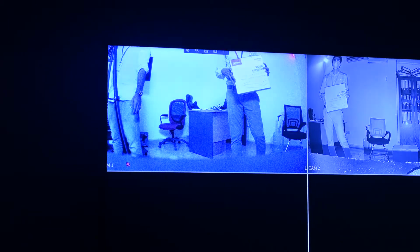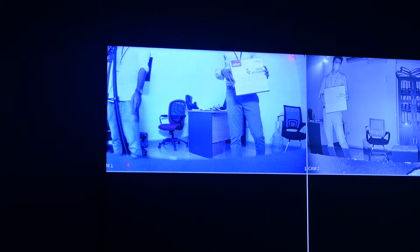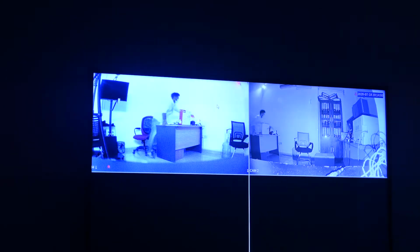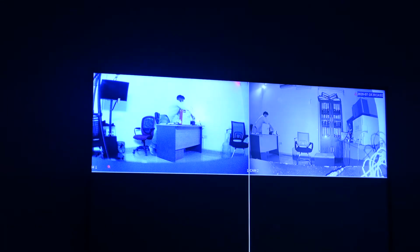But we can see from the books, the red colors we can show you no problem. So that means in indoor use, even in zero light, we can see the image is colorful. Because without the colorful function, we can see the second channel is black and white. So this is the difference between these two cameras. And also these two cameras are our good products. So we want to show our customers our advantage.